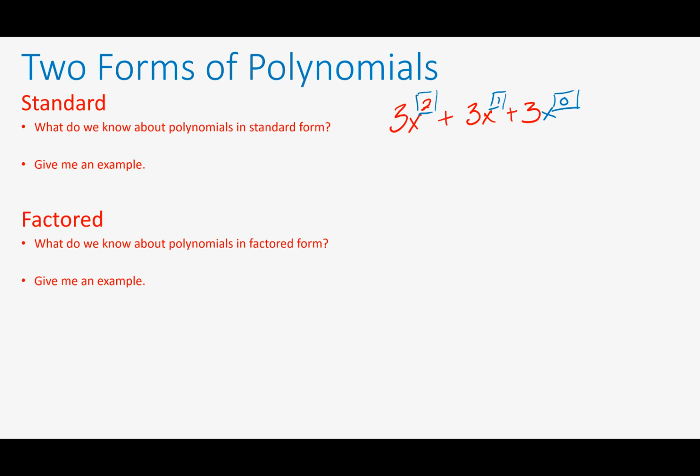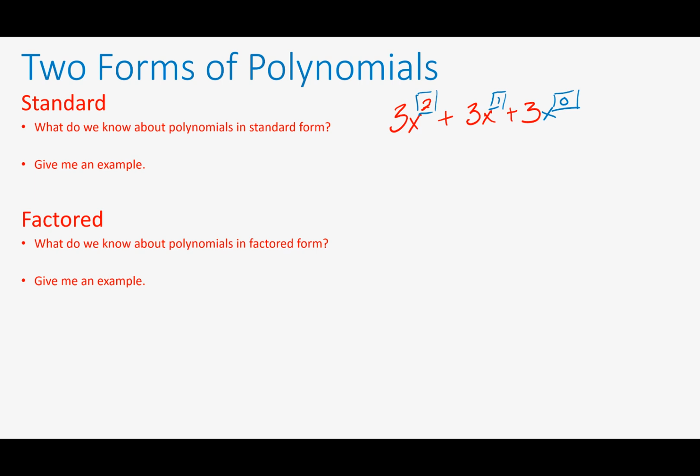So standard form of a polynomial, we do this almost instinctively anyway, because we've been doing it enough, that we always write it with descending exponents. If we're given a problem and they give it to us out of order, the first thing we have to do is put it in order. So my largest exponent's on the left, and then I descend from there.